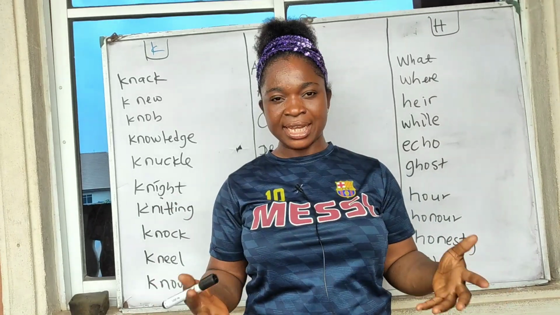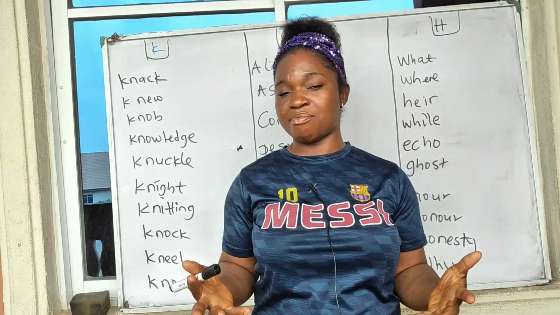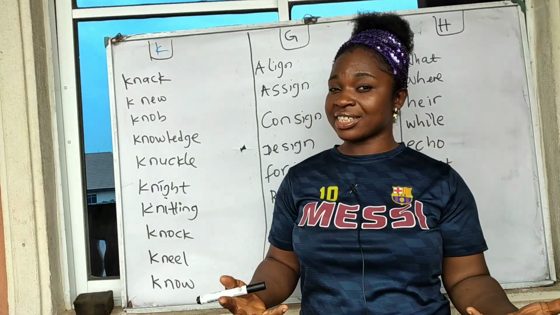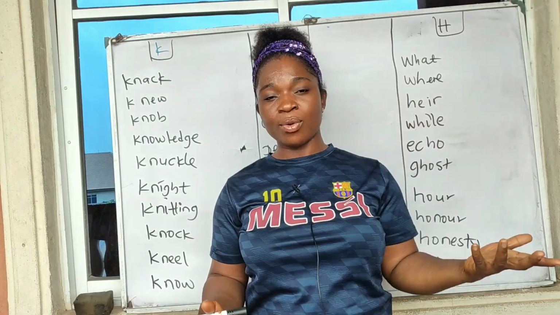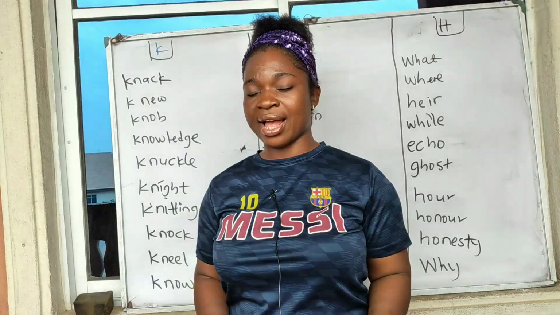That is, for some words, you're going to see some letter being silent, and for some words, you're going to see them being pronounced. But all put together, all the 26 letters of the English language can be silent in one word and at the same time be pronounced in another word, okay? So let's see what we have on the board.